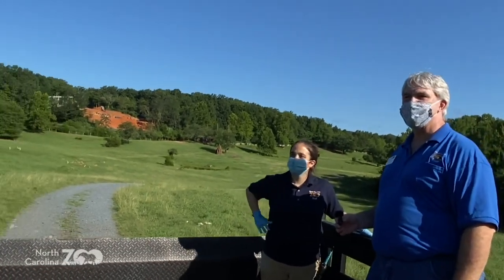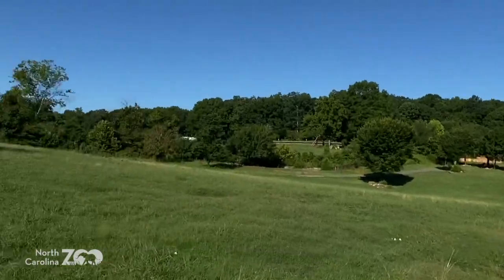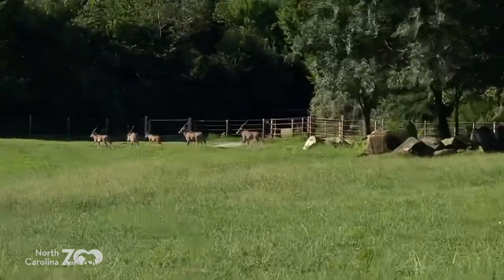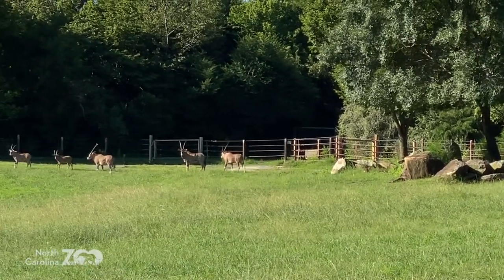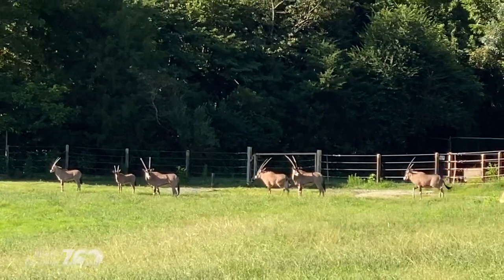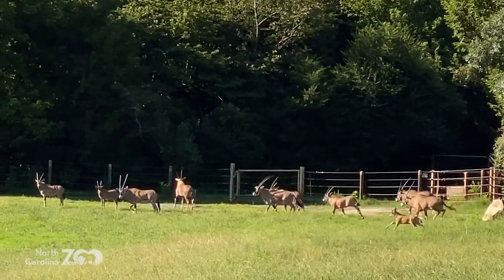Great job. So the oryx, I don't know if they're probably a little bit off in the distance from here, but the fringe-eared oryx herds. Yeah, it's in the back. And look at the baby run, Wendy. I don't know if you can catch that. Look, she's in the back. Watch it. Here she comes right in front of you. Zoom.